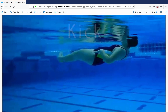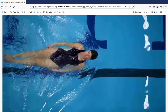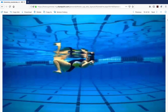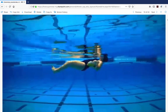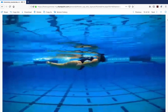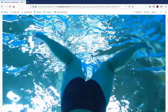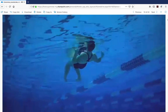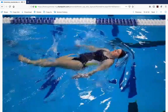For the kick in the elementary backstroke, both legs bend at the knee and then push out and back around in a circular pushing motion. Begin in the glide position — legs together, toes pointed. Recover your legs by bending and slightly separating your knees while drawing your heels downward to a point under and outside your knees. Be careful not to drop your hips — they should stay in line with your thighs and near the surface. Your knees spread to hip width or slightly wider. At the end of recovery, rotate your knees slightly inward, flex your ankles, and rotate your feet outward. Push your feet out and around, ending with legs in the glide position, toes pointed. Accelerate your feet throughout the circular pushing motion for maximum power.